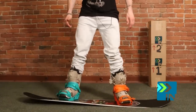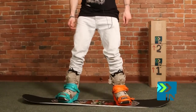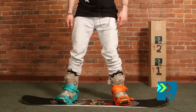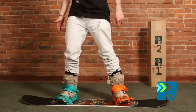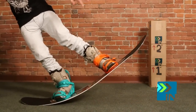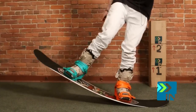All right, torsionally, it's kind of medium to stiff. This is right in the zone that I like it, like that 7 zone. It's got a little bit of fight back, but you can still pry it up without having too much stress on your legs. All right, so I'd say when I'm really trying to flex it, that's where it wants to stay. And it actually stays there really comfortably.